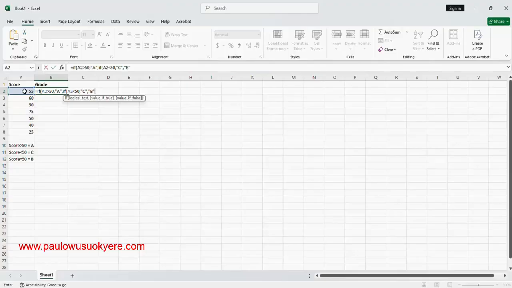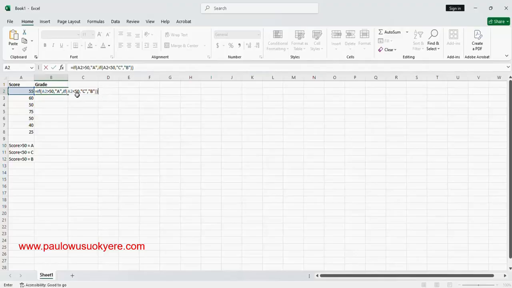Okay, and here I close the parenthesis, then I close the parenthesis again, because there are two ifs, the first if and the second if, so the parentheses must also be two. The last parenthesis closes the first parenthesis, and the first parenthesis closes this second parenthesis.